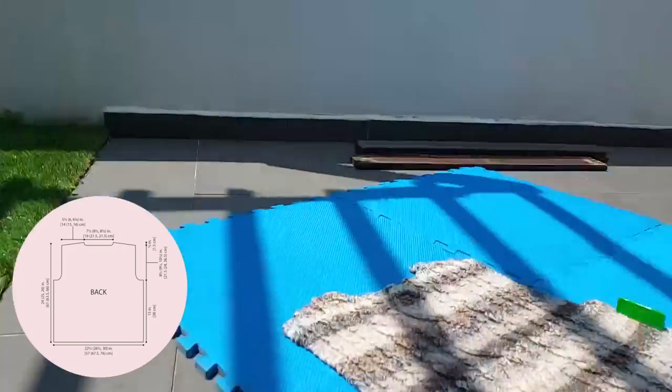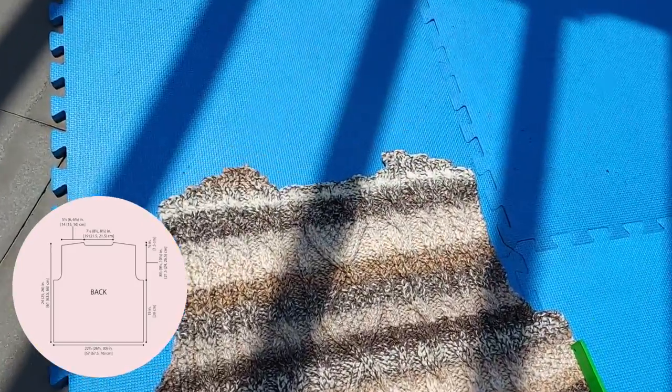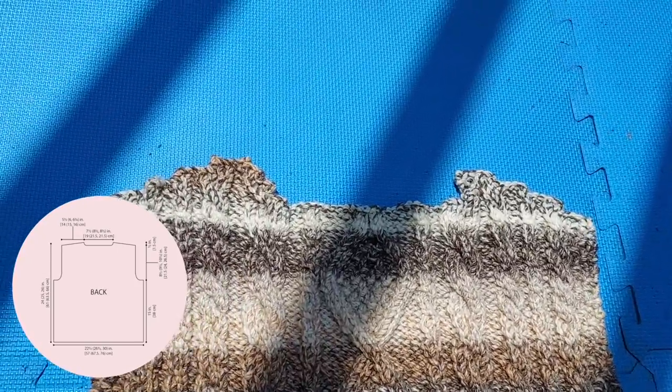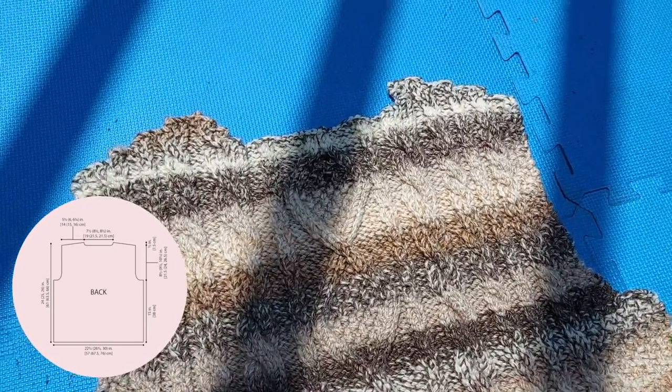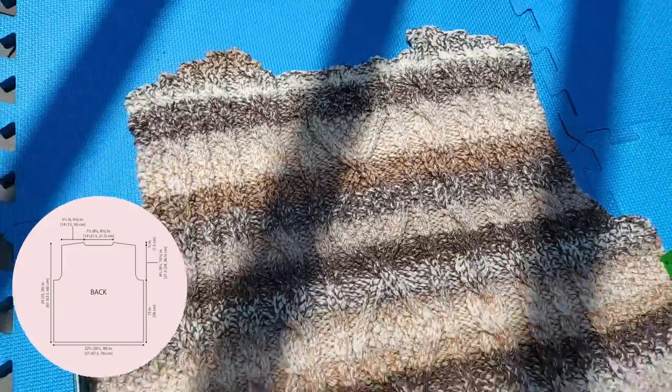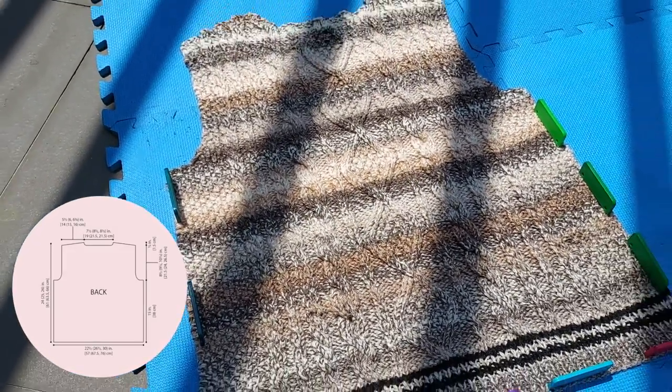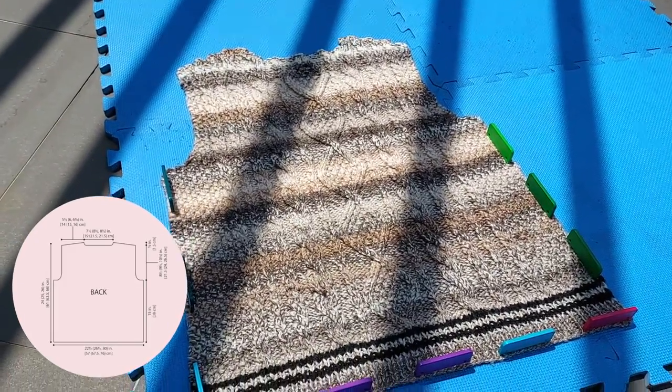And then the rest of my top part and the sides all fit the measurement, so I'm not going to put any pins on there because I'm also blocking the front panels and I won't have enough pins to pin them all down if I need to. So this is what the back panel looks like.